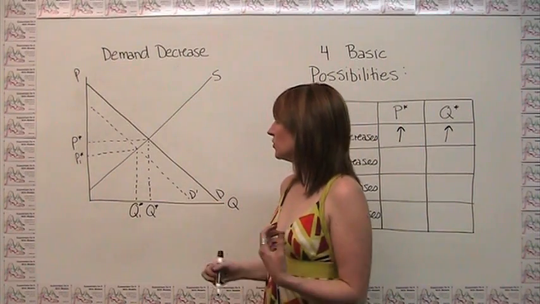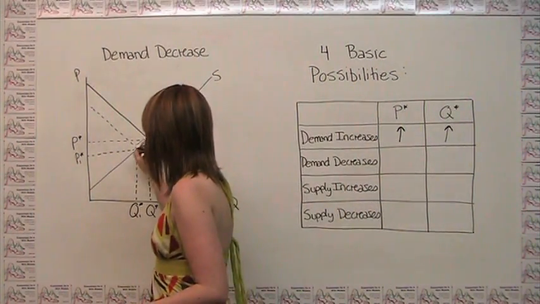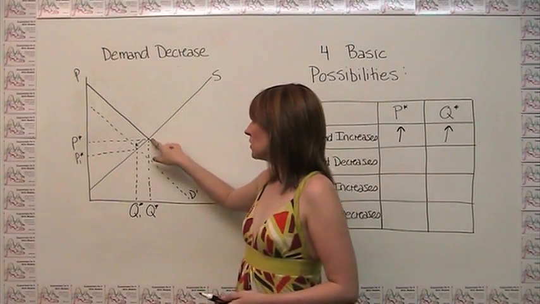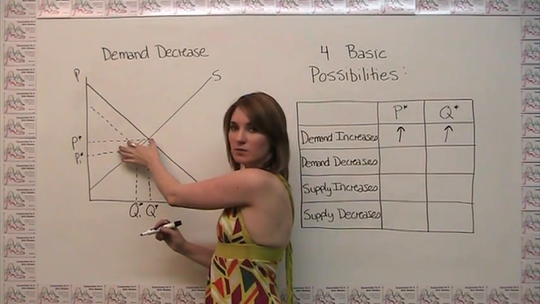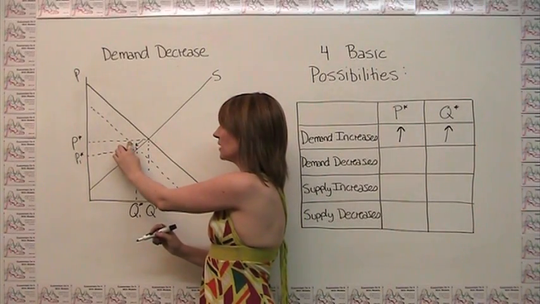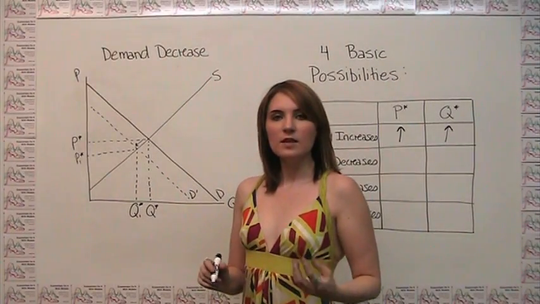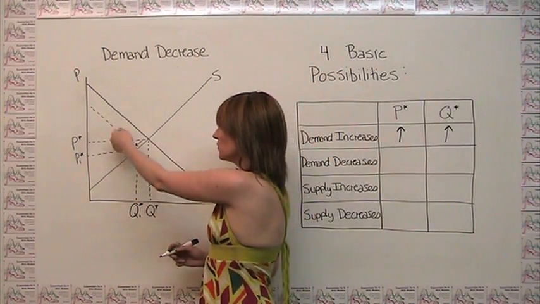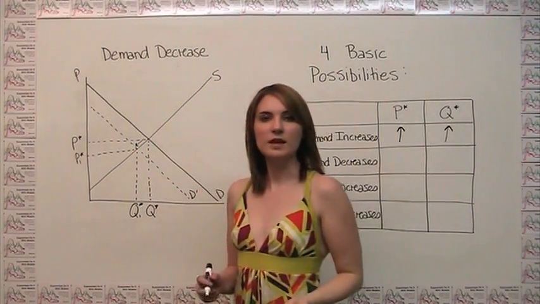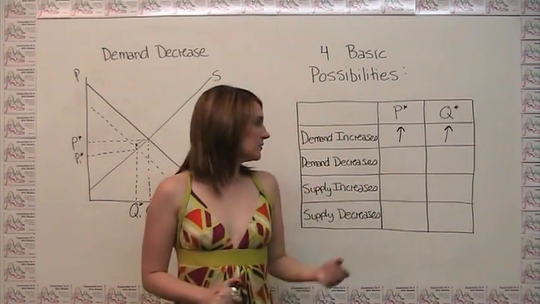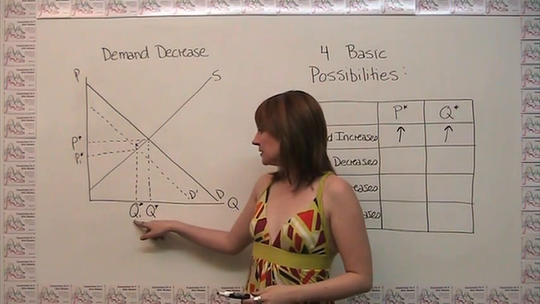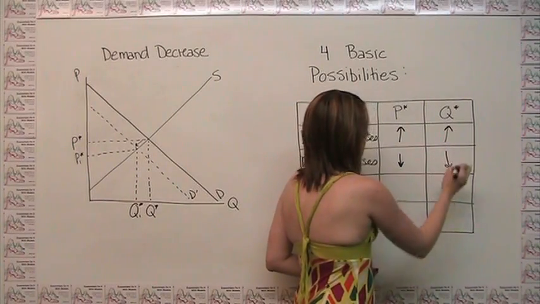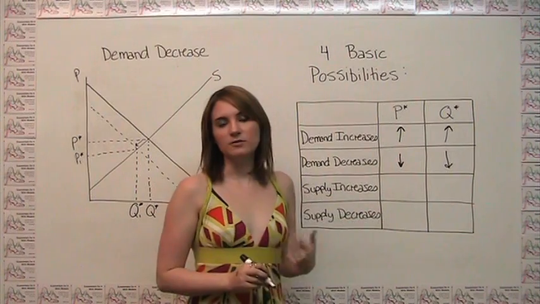We've moved down and to the left of our equilibrium. We can think about why: when you see the decrease in demand for the Kindle, at the very beginning you have a temporary surplus because the supply of Kindles exceeds the demand. When you have a surplus, that leads to the price being bid down such that supply and demand meet. So the temporary surplus bids the price down to a new equilibrium where supply and demand come together again. In response to a decrease in demand, we see a decrease in equilibrium quantity and a decrease in equilibrium price — exactly the opposite of what we saw with an increase in demand.